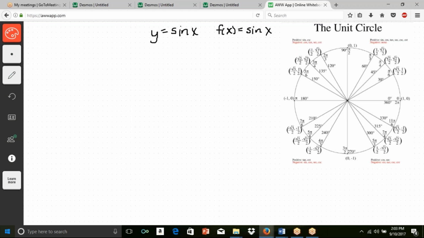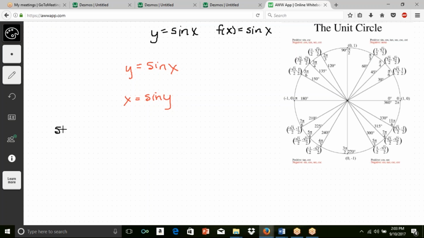So if I have something like y is equal to sine of x, and I swap those, then it's going to be x is equal to sine of y. But I need this y out of this angle here. I need to get y by itself. Keep that in mind, that I've got to get this y out of here.